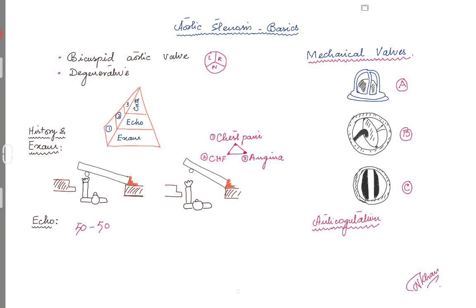So with that, we start with aortic stenosis. The basics: there are two types of aortic stenosis that can happen. One is if they have any kind of congenital abnormalities, and the most common is the bicuspid aortic valve. And then another one is called degenerative, where it is senile—as we all age, increased calcification. There are other kinds of aortic stenosis like related to rheumatic heart disease, infective endocarditis, certain systemic diseases, but again as I said, I won't go into details of all that. This is just to keep it very simple and very high-yield, clinically relevant things that we'll be talking about.